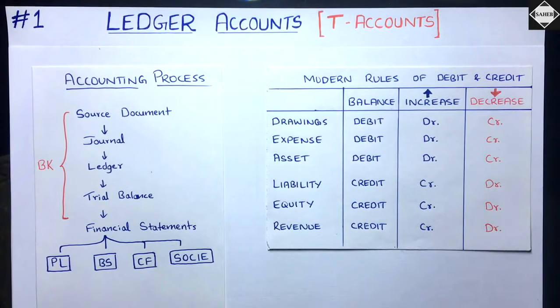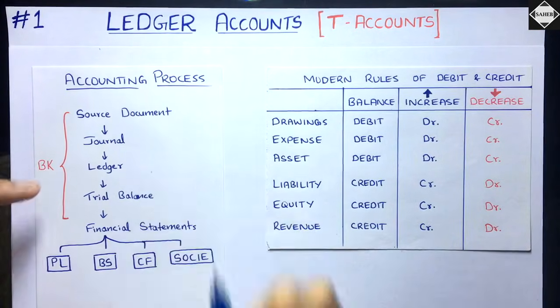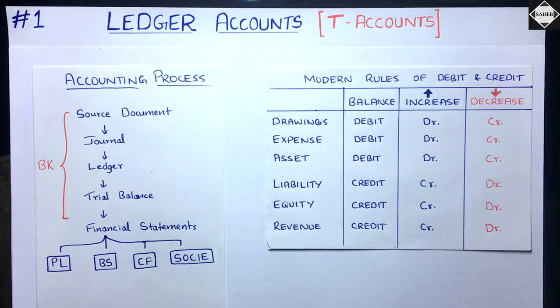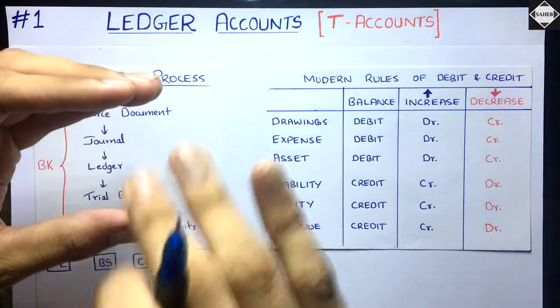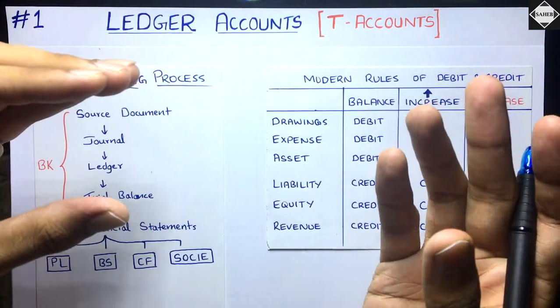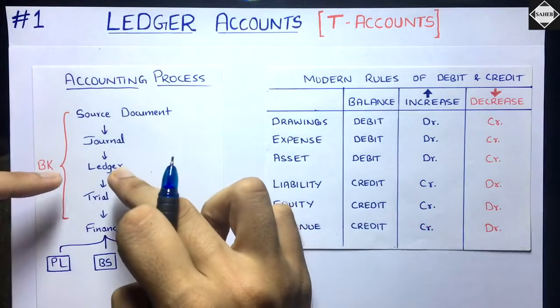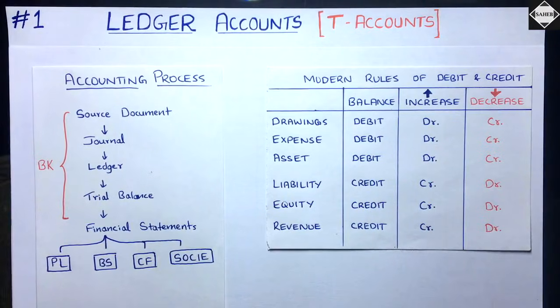Because first I wanted to make you understand the ledger. Because while explaining the subsidiary books, I'm going to teach you how to prepare the subsidiary books as well as how to do the posting of that into the ledgers. So that's why you need to understand the ledger first. Is that okay? Don't worry, we'll clear everything up.